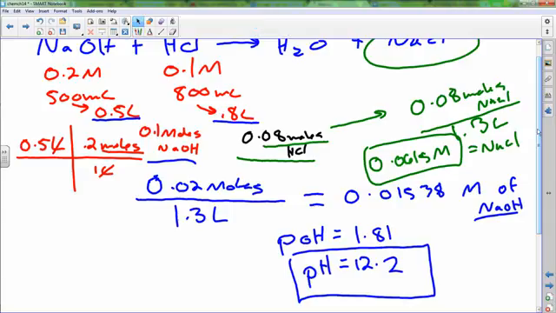So that's just one little additional step that I believe you'll have to do on your homework, finding the concentration of the salt. But the salt is always going to be just based on the limiting reactant, because that's the total amount that we can actually make. And that does come back to stoichiometry. But as you can see, because of these 1-to-1 ratios and the simplicity of how the acids and bases work, it's not quite as much work as going through the whole acid-base reaction stuff. Sorry, not as bad as going through all of the stoichiometry stuff that we did before.